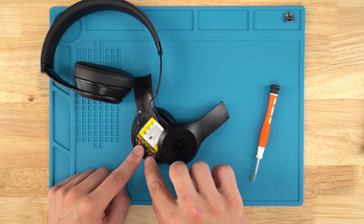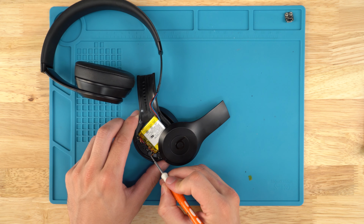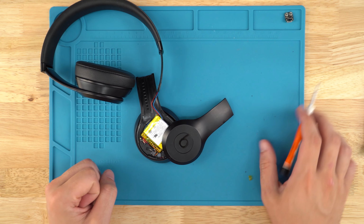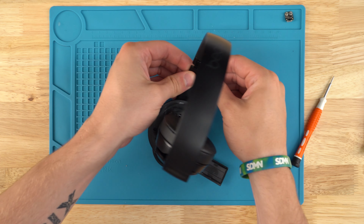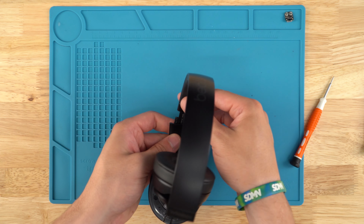Just want to slide it into place. And you can see it turned on, which is a good sign. Then we will get the hinge or the panels reassembled.